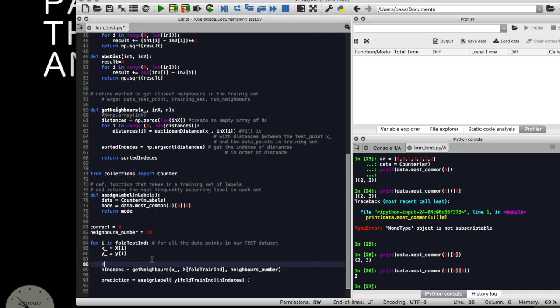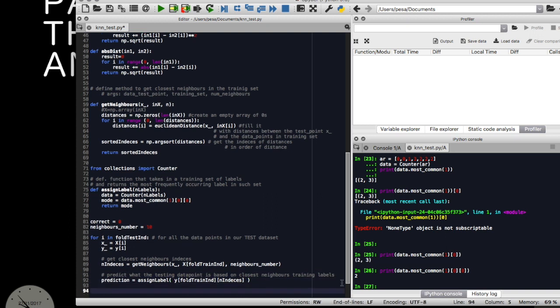So this is get the closest neighbor, and predict what the testing data point is based on training labels, or based on closest neighbors' training labels.